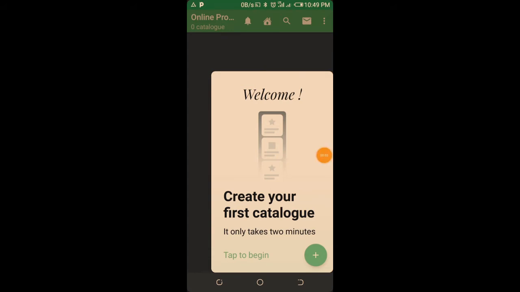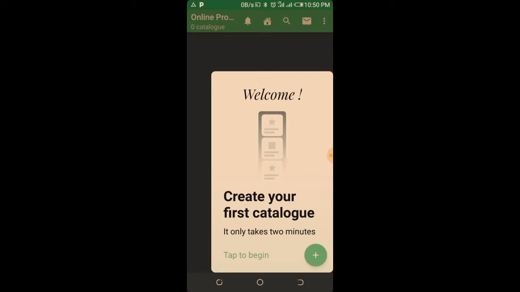Okay, so after that, the next thing you have to do is to create your catalog. Now, when we talk about catalog, we're talking about different varieties of your products. So let's say, for example, you're into fashion business, right? You sell shoes, bags, clothing, and all that. You may need to create a catalog for clothing, a different catalog for shoes, and a different catalog for bags. Okay, so I'm going to show you how to create this catalog.